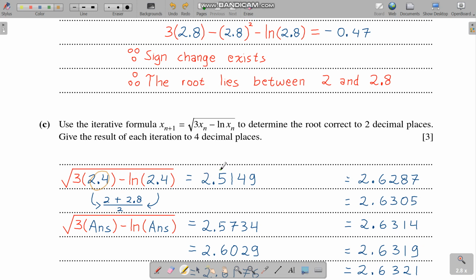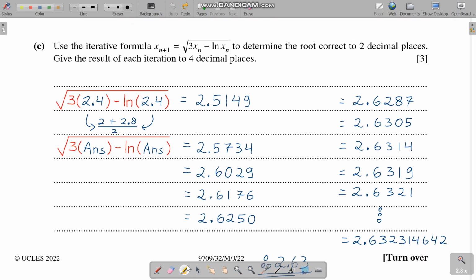So you use a calculator and we get this value, in 4 decimal places. And then don't clear everything in the calculator, just go back and replace the 2.4 with the answer button. Then press the equal sign, and you should get this value. From here on, just press the equal sign again and again, and you will get the other values. We have to keep going until we have exactly the same result when we round off to 2 decimal places. So we have to keep going until around here, because now we always get 2.63 in 2 decimal places.